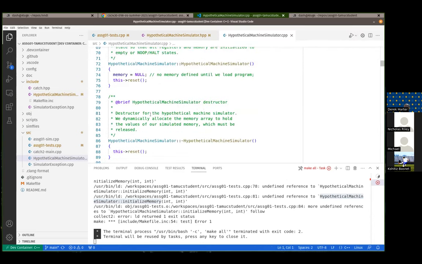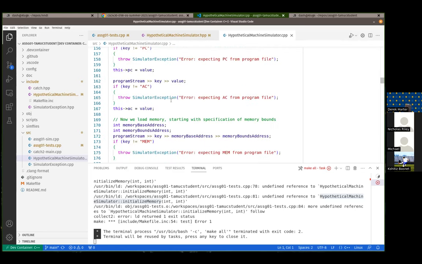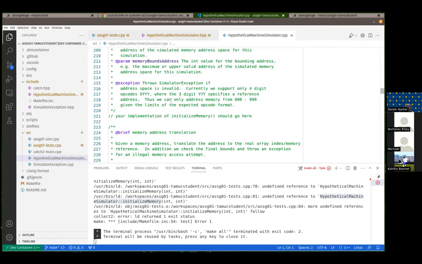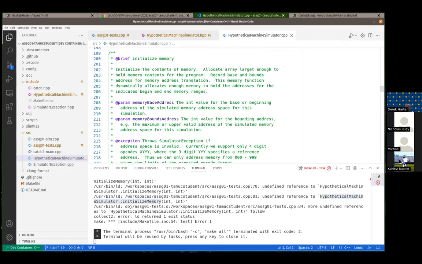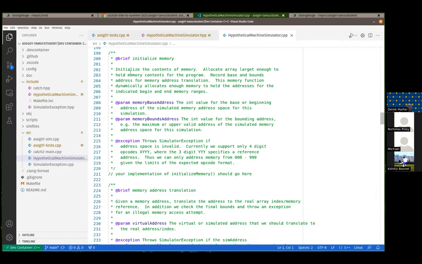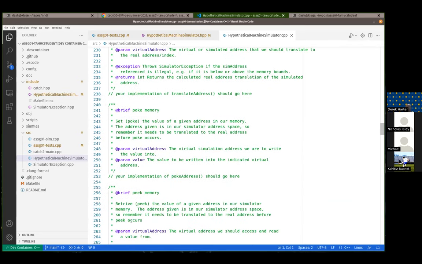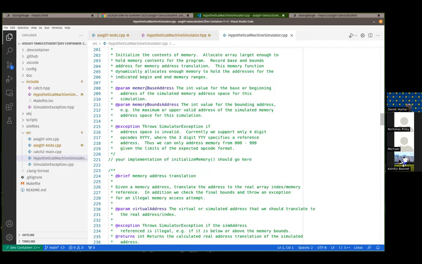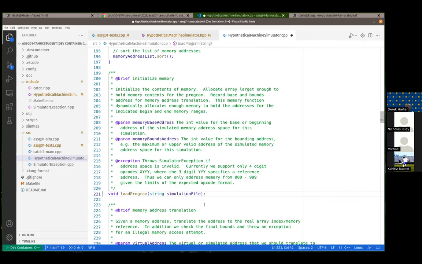Something I should mention: later on, I'm going to be requiring you to create this function documentation. For this first assignment, I should have given these to you. So you'll find if you scroll down in here, there's some empty documentation, right? There's actually documentation for the initialize memory function, but there's no implementation there. And there's one for the others that you have to create. So for this assignment, you don't have to actually create your function documentation. You just have to write the implementation of the method, right?